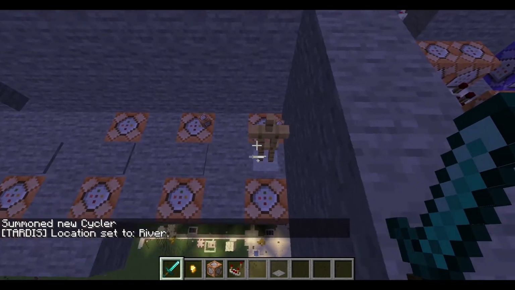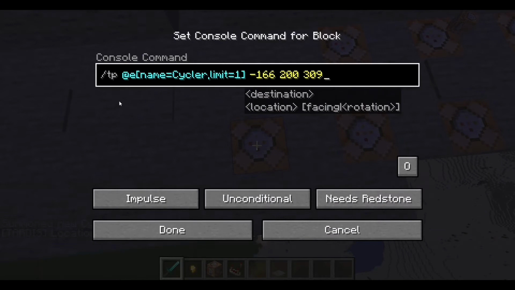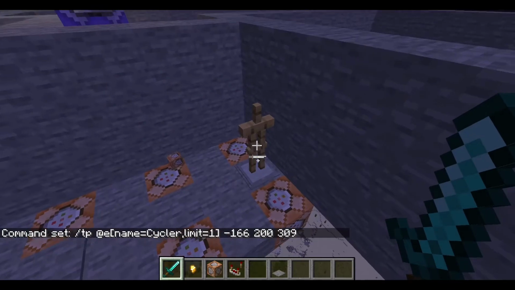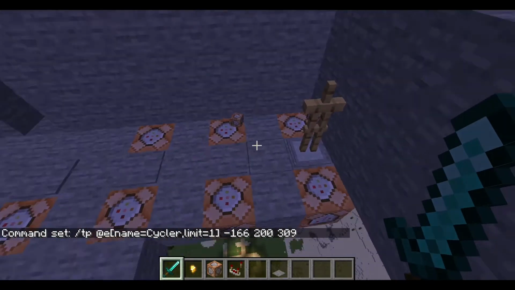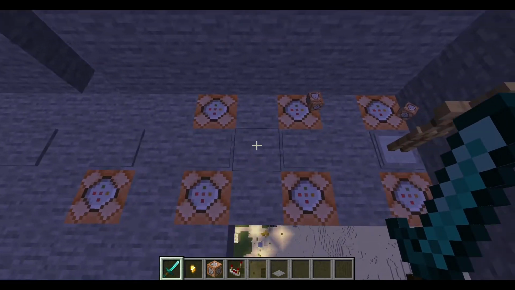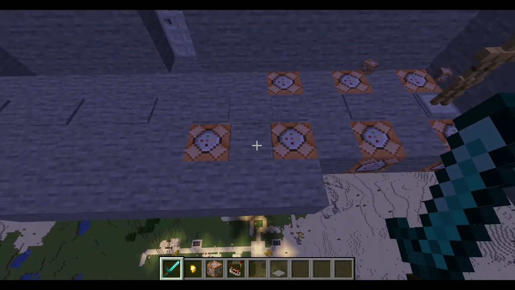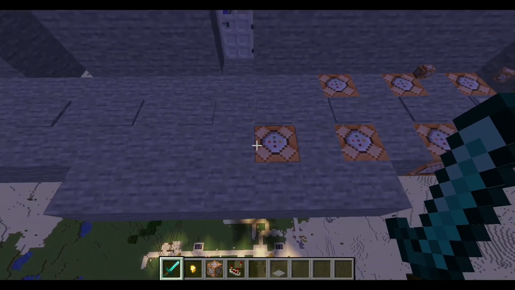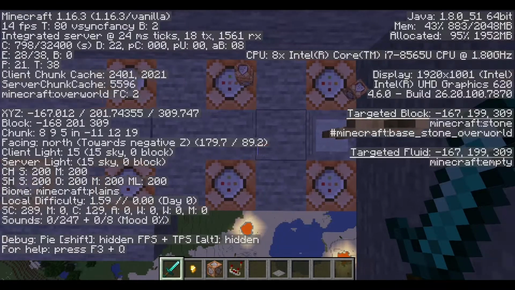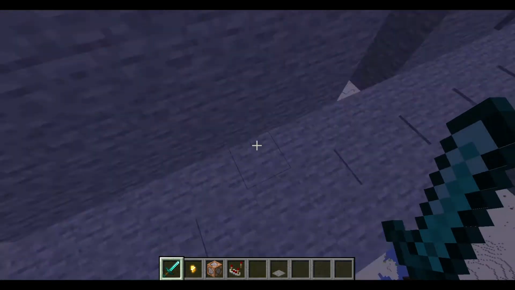It says TARDIS location set to river. It's not set to the river, so we're all good. And then what this will do is, basically, the button that'll be on the console is going to teleport this 2 blocks in this direction so that it goes onto a new location and teleports your TARDIS there. And then when it gets here, it just goes back to the beginning. So basically, every time you press the button, it'll just cycle through the locations. And as you add more, you just move this block along to the end. So this is moving in the -x direction by the looks of things.